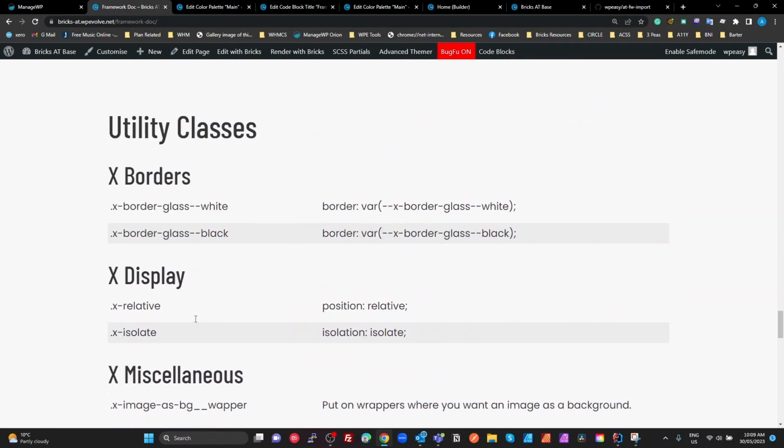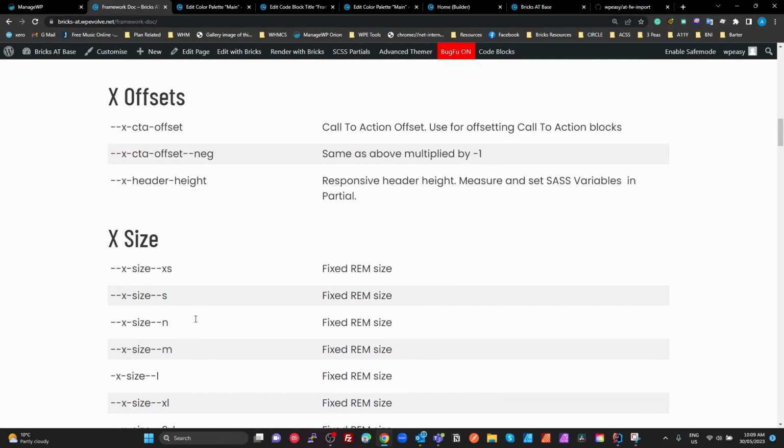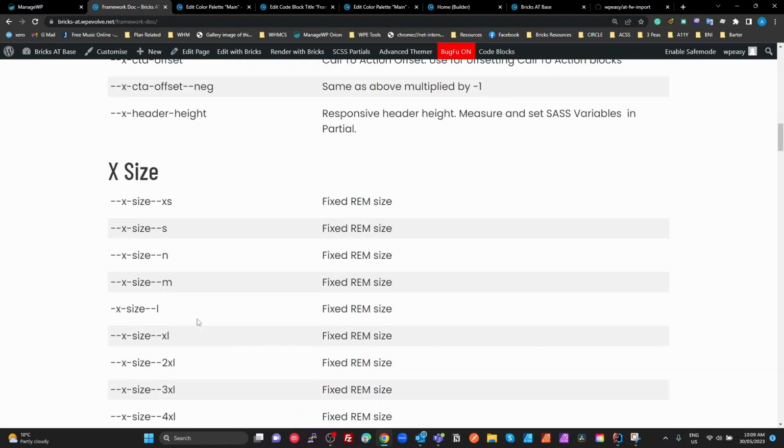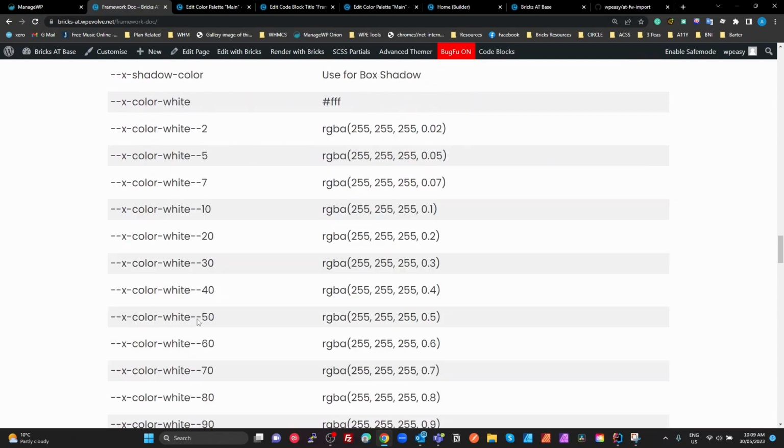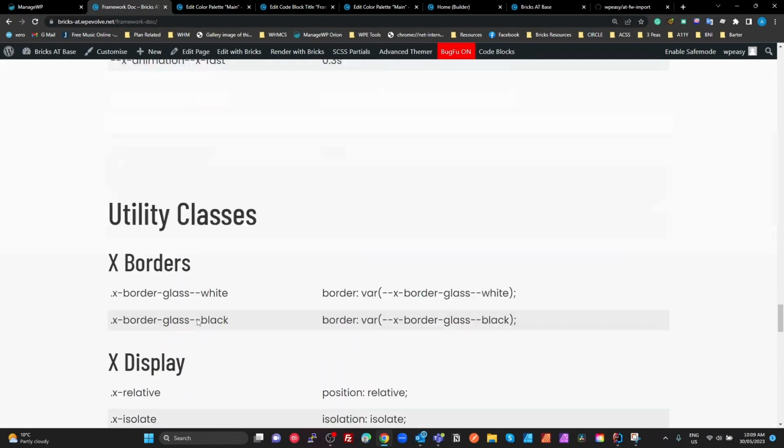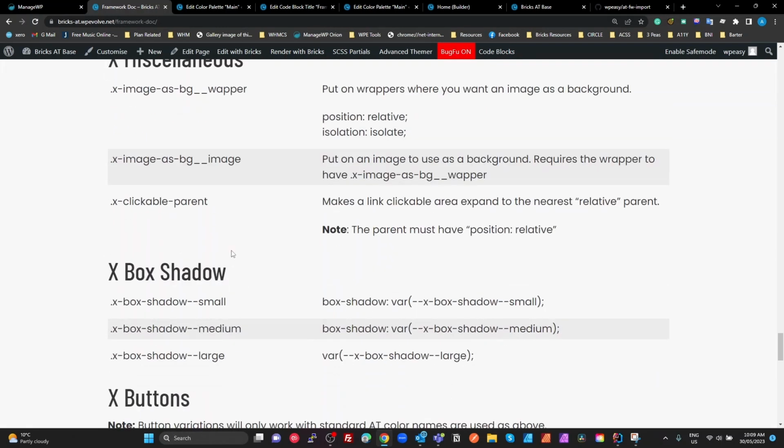So that's the document. So you can see here, it's a very limited, simple framework. And the reason for that is that's all it needs to be with Bricks, as far as I'm concerned. Now, we might add some more things in here, but we don't need a lot, because what we're doing with our framework is we're not trying to support Oxygen and Gutenberg and God knows what else. We're just doing this for Bricks. Bricks with AT. Okay, that's all we're doing, so it's very, very simple.